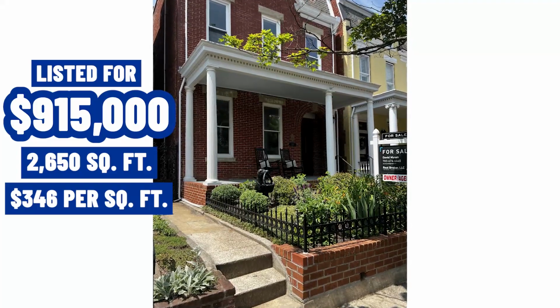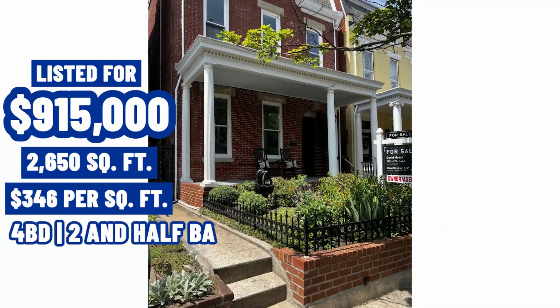It's got four bedrooms, two and a half baths. So it is really gorgeous inside. And again, the Fan is just a really fun place to live and play. Great location, close to downtown, just west of it. So as always, we're going to take a spin around the Fan, show you some more houses in the neighborhood, and then we're going to head on to the Museum District next.